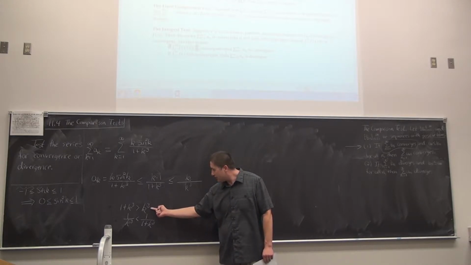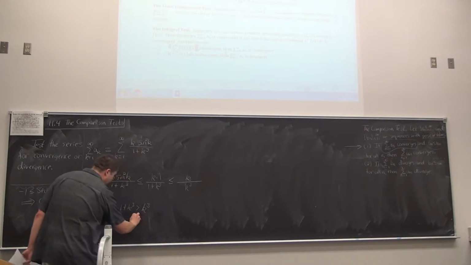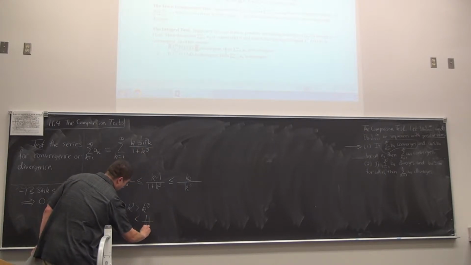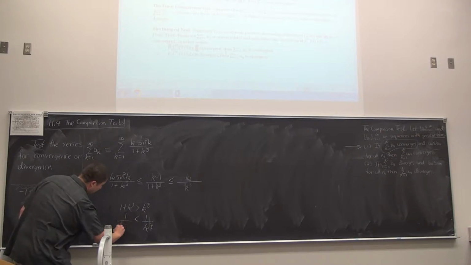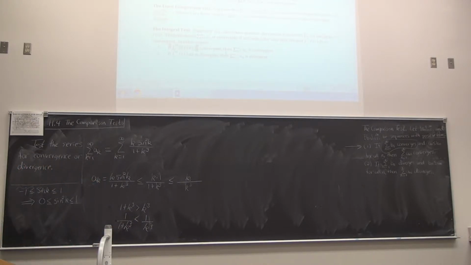But what went wrong on this? Oh, I changed too much at once. I should really go like this. 1 over k cubed, and 1 over 1 plus k cubed like that. Oops, that should have been the correct direction. So if you take the reciprocal of both sides, don't also switch the position of k cubed, or that would not be correct. Does that look better to folks so far?